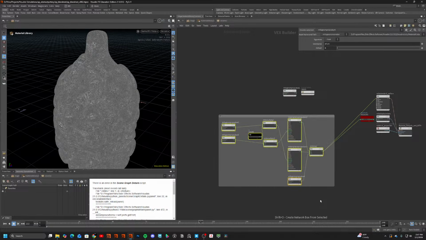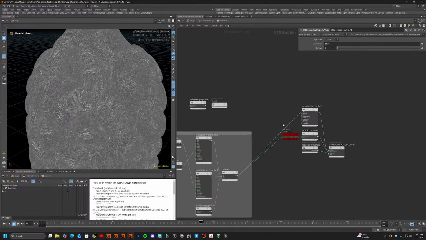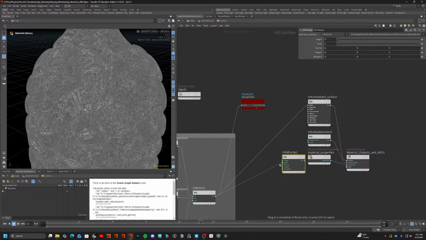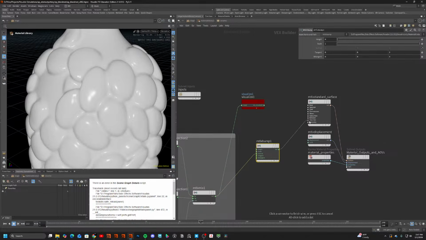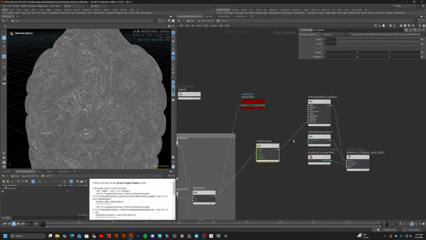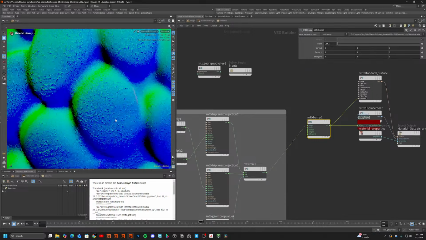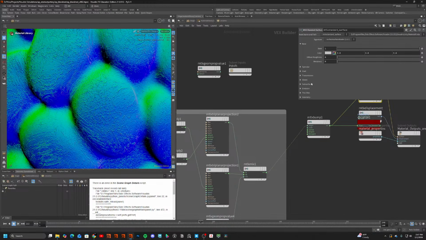I guess something like this. And then for example, I can just use this as our bump map to start. Normal. Oh, it should be height. 0.001 probably. Don't want anything too intense.